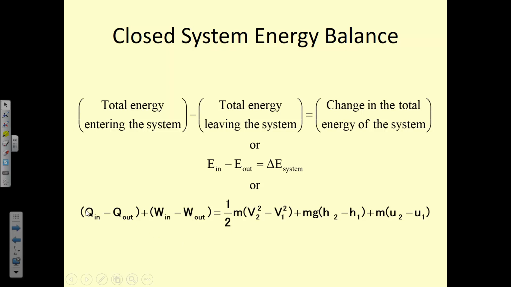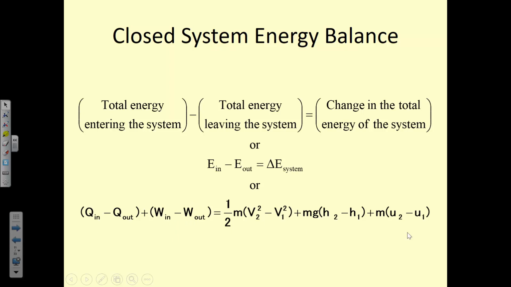So if you don't have any heat transfer, what would a system be called that has no heat transfer? Adiabatic. Okay, so if the problem statement says it's adiabatic, then you know that there's no heat transfer terms. Or if there isn't any boundary work and there's no shaft or electrical work or any other work interactions in your system, then you might cancel out these terms. Or as you begin looking at the system, you might say, okay, I have a work out term, but not work in. Or I have a Q in term, but not Q out.